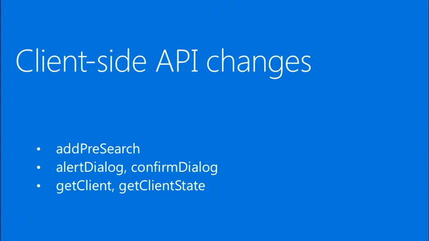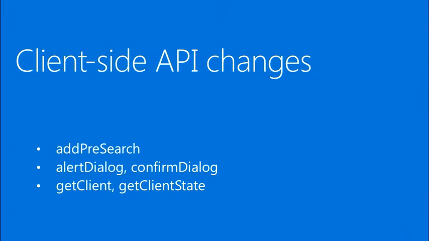And then you have 2 new methods called alert dialog and confirm dialog. What this does is it supports the mobile client. At the moment, JavaScript already has alert and confirm, but these are not supported in the mobile client with 2013. So make sure any code that you have that's using alert and confirm, you upgrade them to alert dialog and confirm dialog with 2013.